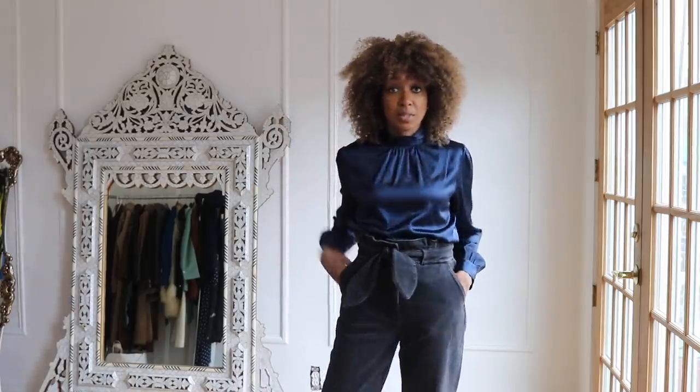Side note, I've been looking for jeans that aren't the usual faded, straight cut, high waist, zip up or button up. I just wanted something different. Even trousers I'm sort of experimenting with a bit more. Something that's alternative to normal blue jeans. So this to me just fits that perfectly. It's denim, it's still a jean, but it's not the usual, right? It's almost like a trouser-like feel to it. So I got these and I love this charcoal color to them because, again, it's not blue. So again, it takes it one step away from feeling too denim-like.